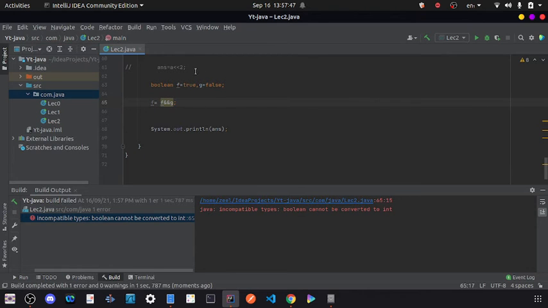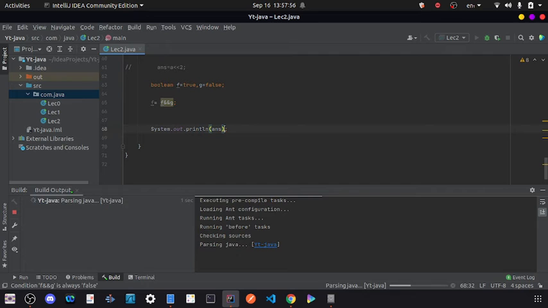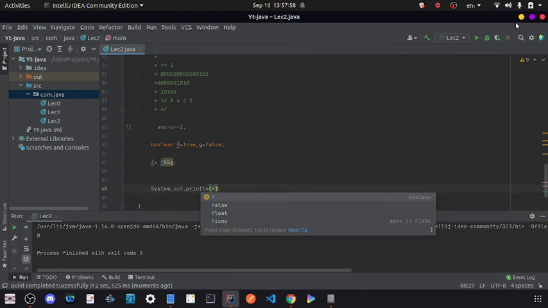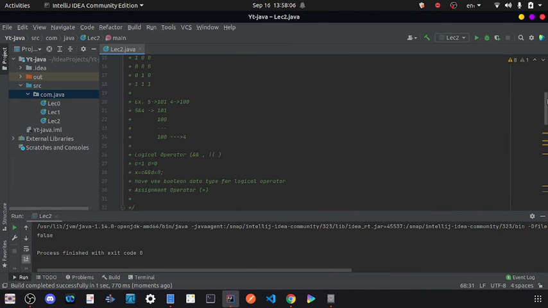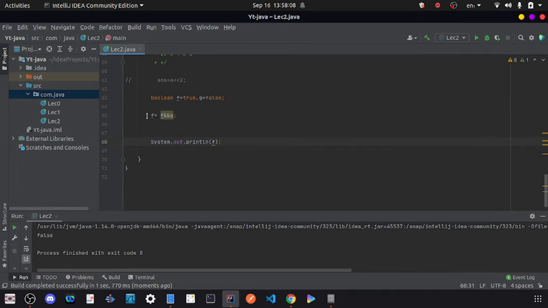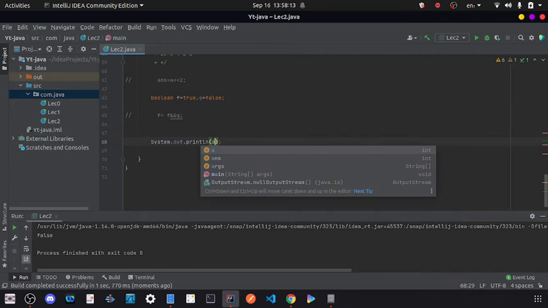So what is our answer? If you recall, and will be true if both are true, otherwise it is false. So here we will get, let me just print out f here, we get f equal to false. And that's it. Most of the operators are done, and then assignment. So what we are doing, like f equal to, is just the assignment operator. And you can again also do things like a plus plus.